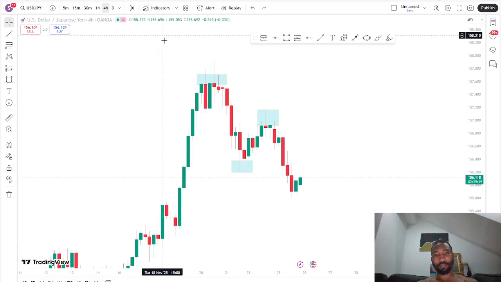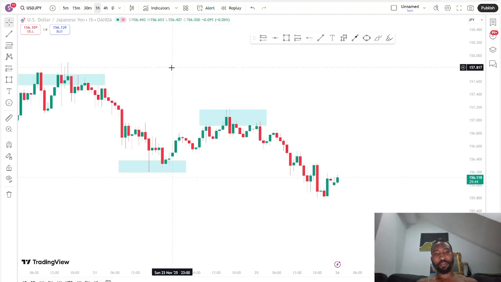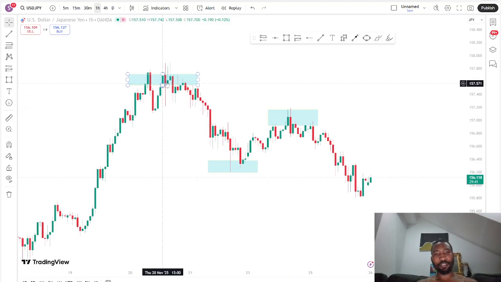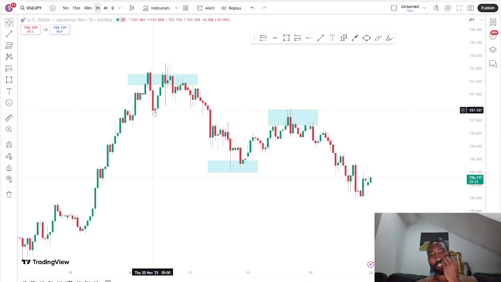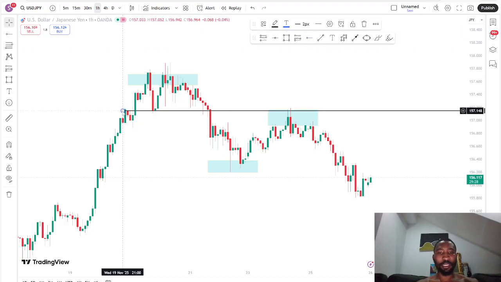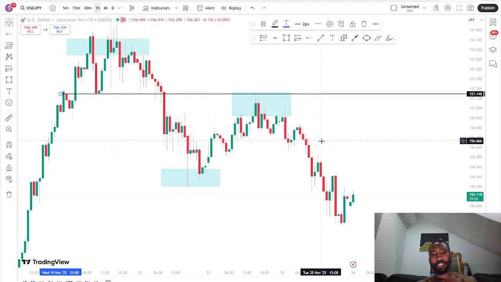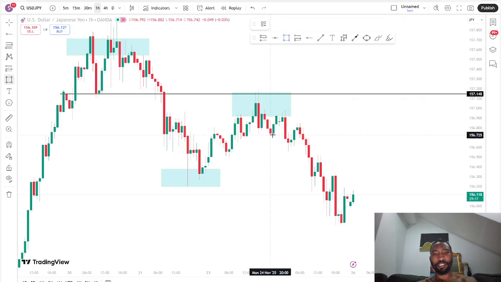Then moving on to 1 hour time frame. So I hope you guys understand this now. On 1 hour time frame, I can see the same thing. The market has been creating this high, this swing low, and this new swing high. Then having to retest this particular zone. If I may do this, you probably understand this right now. So after I saw this, I'm like, okay, no problem. Then waking up in the morning, I can see the market has retested. This was my entry around 7 a.m. right here.